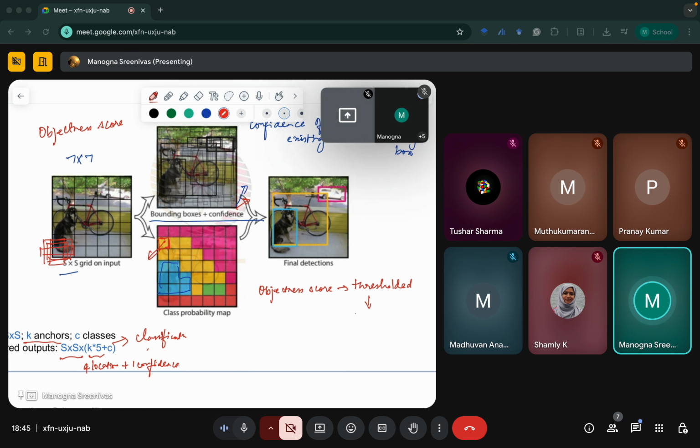After this you do non-maximal suppression, so that you get rid of redundant boxes. And once we do that, we get the class predictions from these. So you combine both this plus this to get these final detections in YOLO.